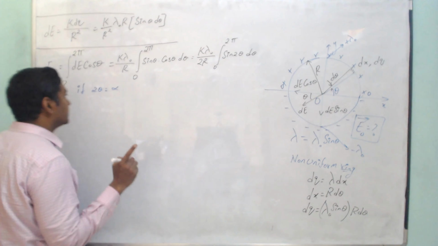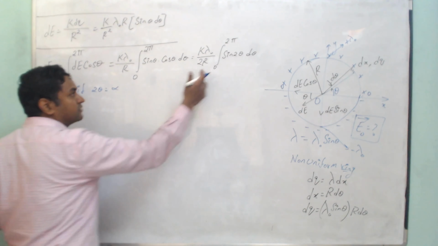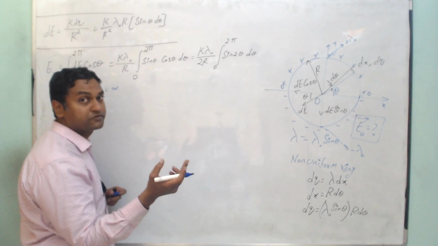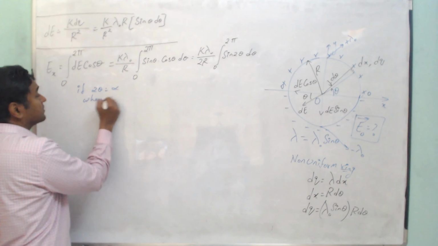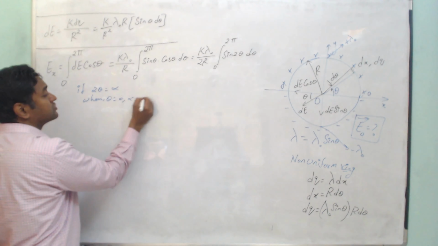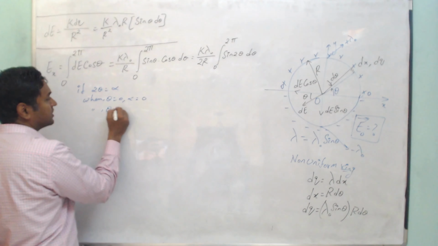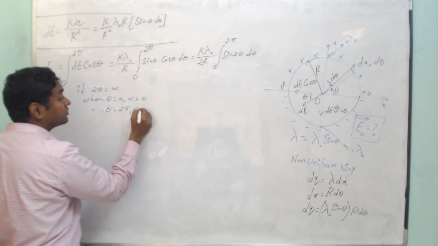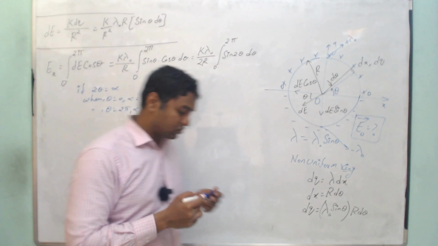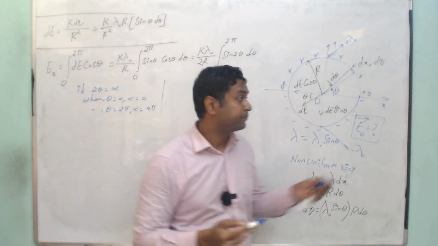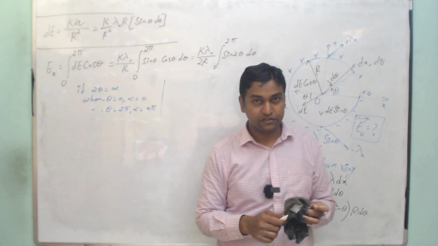In mathematics, I told you we will also find the limits of alpha. Limits of theta are 0 to 2 pi. So what are limits of alpha, right? So when theta is 0, alpha is also 0. Boundary conditions. When theta is equal to 2 pi, my alpha is equal to 4 pi. Correct? Now, if you remember in calculus integration, we have discussed what is integration in geometry sense?